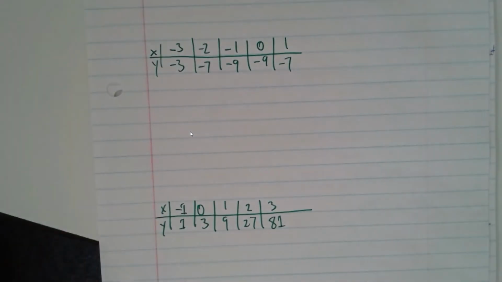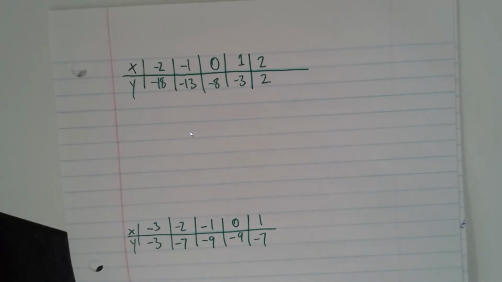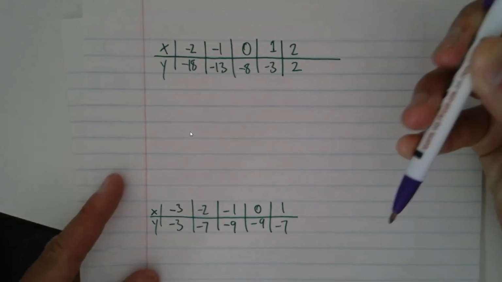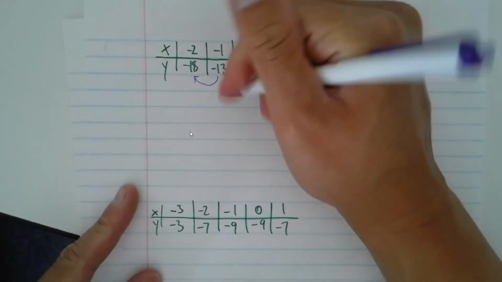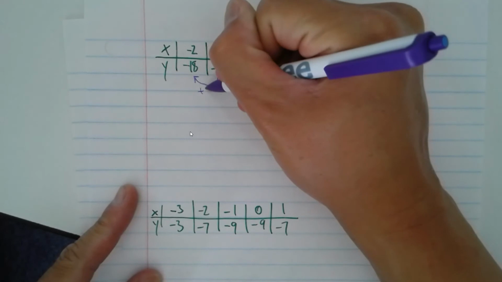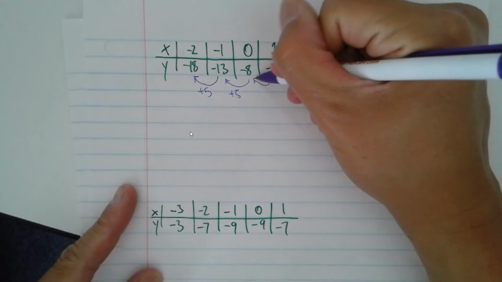Yeah, Dash. Wait, did you do the section already? The homework? Oh, you didn't. Okay, so what do you... Oh, okay. Dash, go ahead. How do you know if it's linear? What goes up by 5? Okay, so if you take the difference between these two, you had to add 5 each time, right? Add 5 each time.